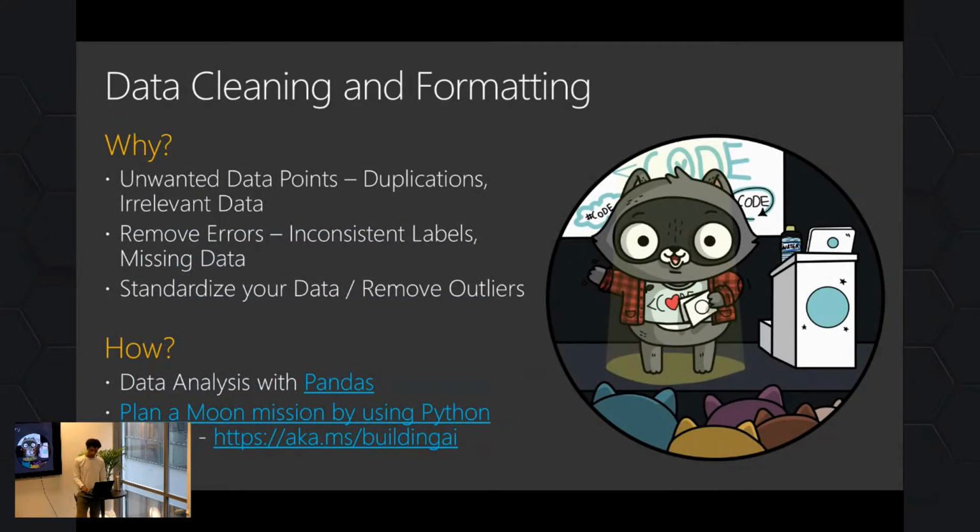But once you actually get the data, it's really important now that you clean and format the data. And why is that the case? Well, one, you might have a lot of unwanted data points. Some data, even on Kaggle and these sites, might have duplication. There might just be a double of entries for however they collected it, or maybe they collected from multiple sources. So you probably want to remove that, because then the model might weigh or understand this data more, because there are so many of these. It can get kind of crazy sometimes. You can have like 360 examples of one data point, and you would definitely want to remove that.